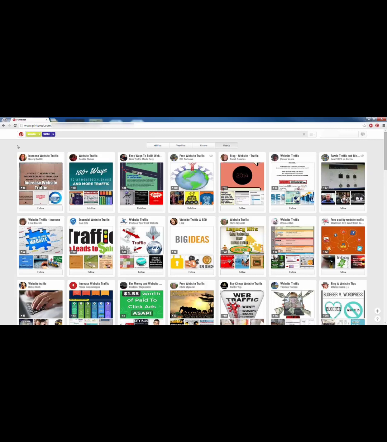All right. So how do we do that? How do we place our board? Well, when we are viewing our board, like I am here, we are going to click on the three little dots over here, and we're going to go to make a widget. And we can see that it gives us an HTML code here, and we can see what the widget looks like. It's going to show all of our different pins, and people can click on them individually and visit our website, or they can click on see on Pinterest, and it's going to redirect them to our full page here, where they can follow us, follow our board, and stay in touch.